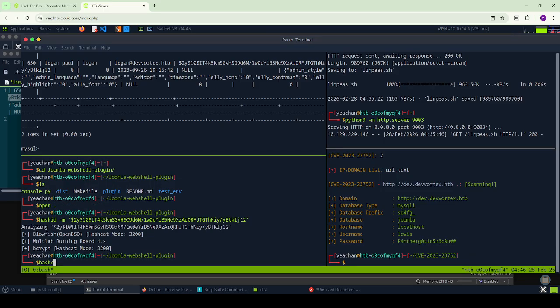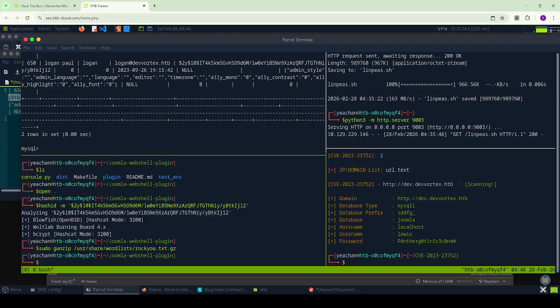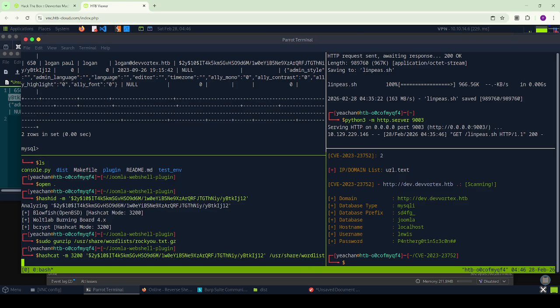It is 3200. Before this we need to unzip the wordlist rockyou, and hashcat 3200 and this and rockyou.